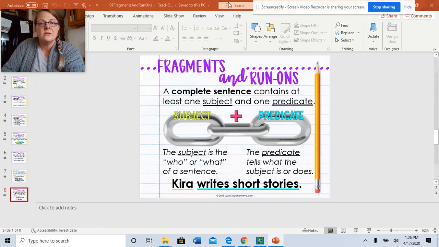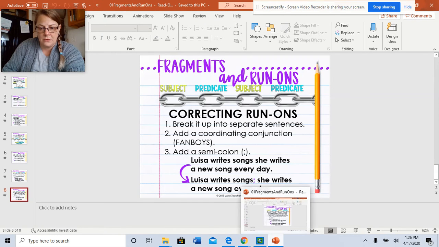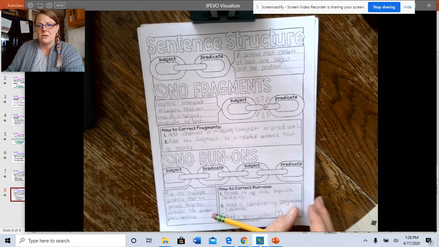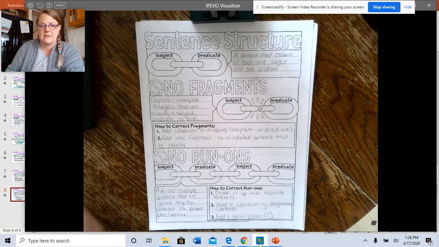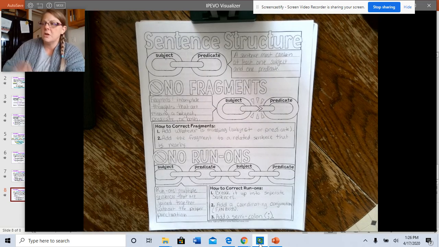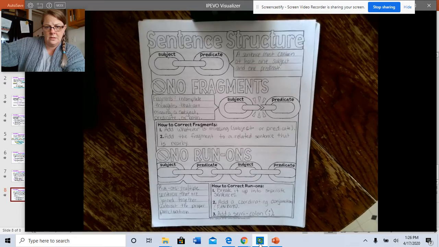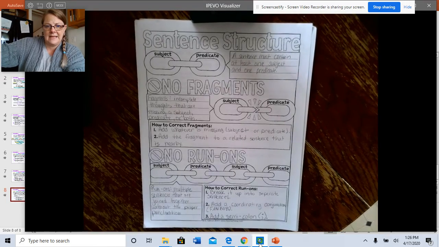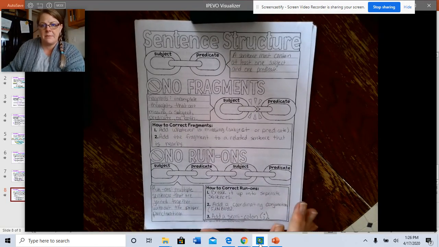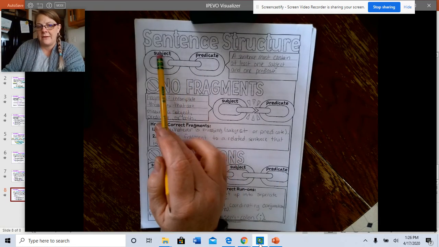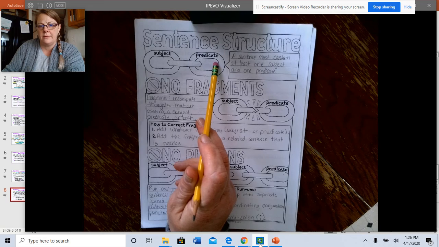All right. So now we're going to go to IPVO here. Let's look at this. Mrs. Arnold took these notes while she was doing this too. I'm going to try to make it a little darker, just so you can see a little better. Remember, you can stop and pause. So, for sentence structure, we have our subject and our predicate.